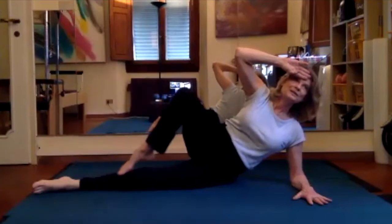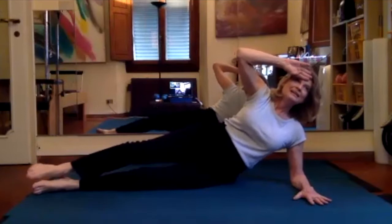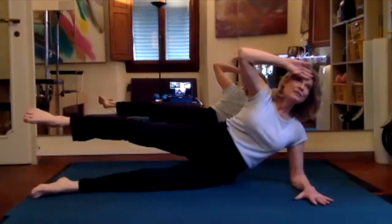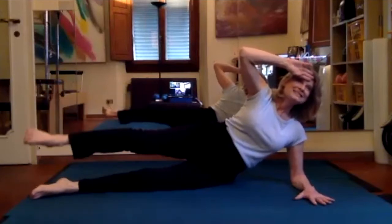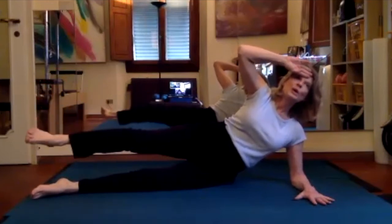Check the tone under the low shoulder. Finishing strong here with this one. And then hold. Parallel. Lift the hip to hip height. And circle. Up from hip height. About the size of your overall.